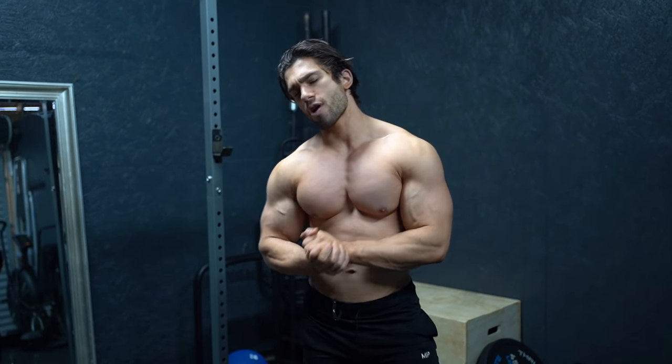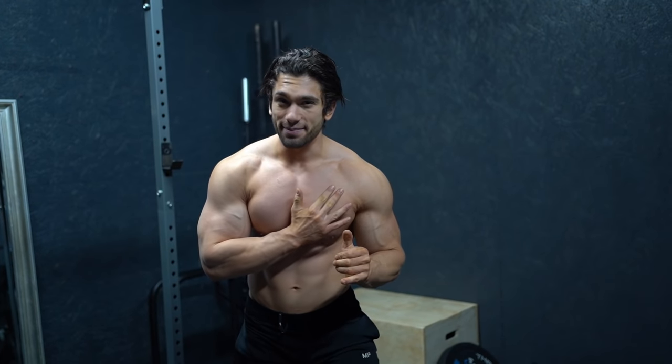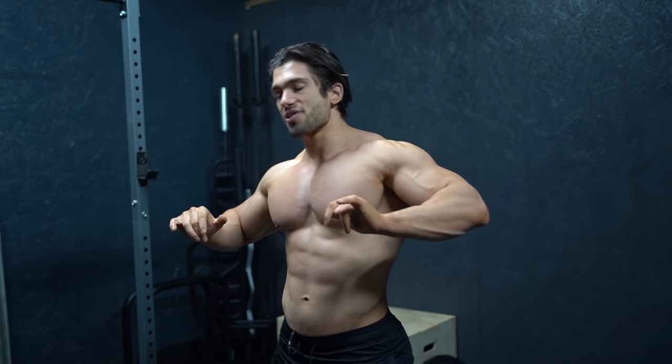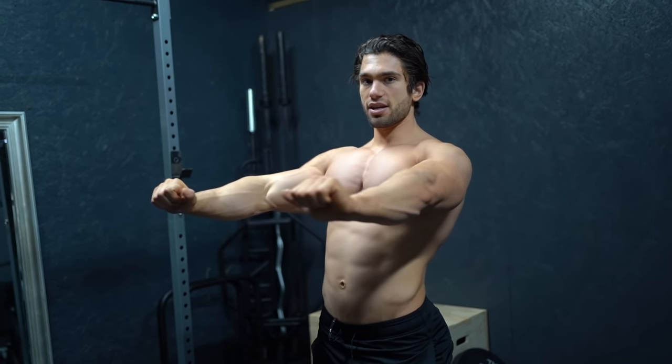All right guys, so that wraps up the workout. I hope you enjoyed it. I can guarantee it's going to be an amazing pump because my chest is really feeling it. Now, don't forget about the tips I taught you. So contracting with the elbows. Another tip for you is making sure you retract your scapula, pushing through your chest and not your shoulders.